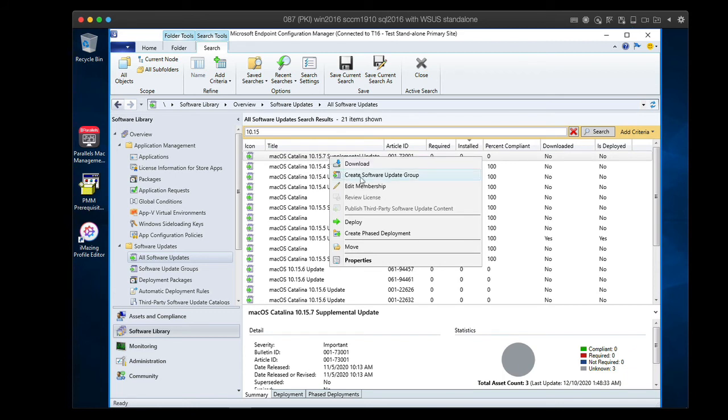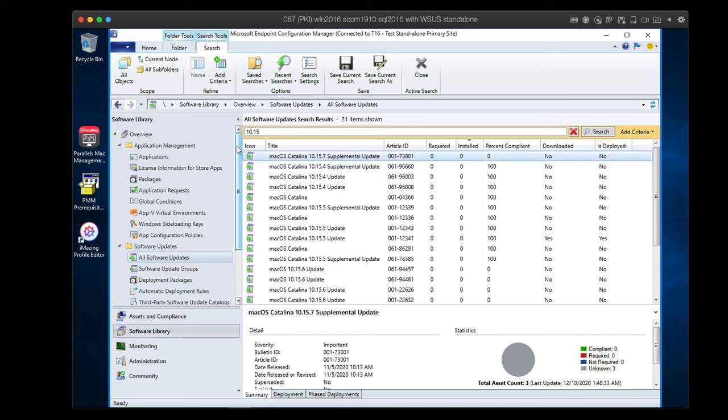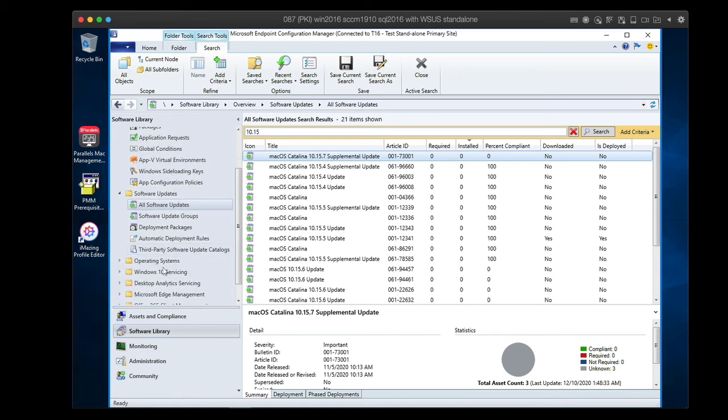So right click, create a software update group. That's the same thing you do on the Windows side. You can use ADRs, automated deployment rules, and then we can throw that against a collection and patch those Macs. So basically, we're going to use your stuff that you already know how to do with the same tool set here. We're going to keep this as close to workflows that Windows administrators already know how to do. All right, so that's patching. WSUS-based, we've got a SUP role again that connects out to Apple, brings in metadata, and then we get all that synchronized here.